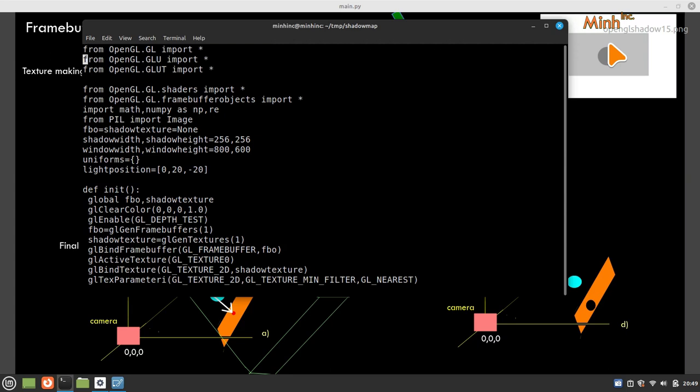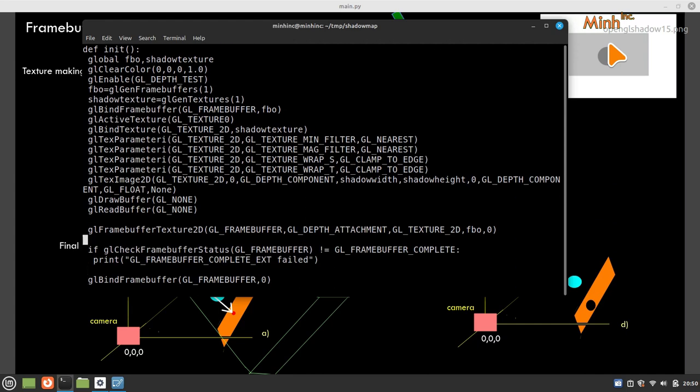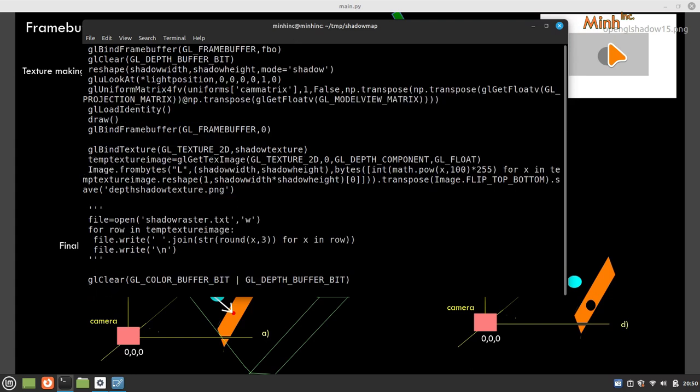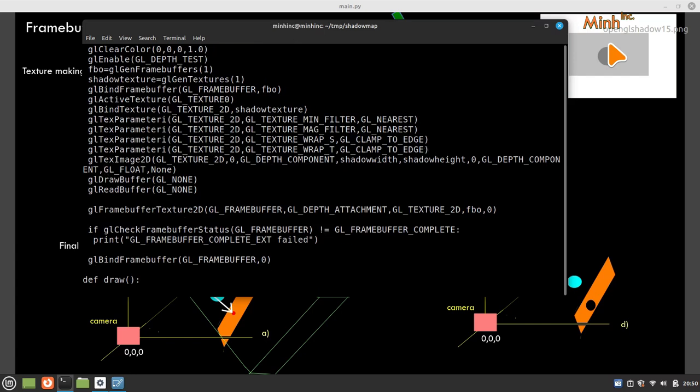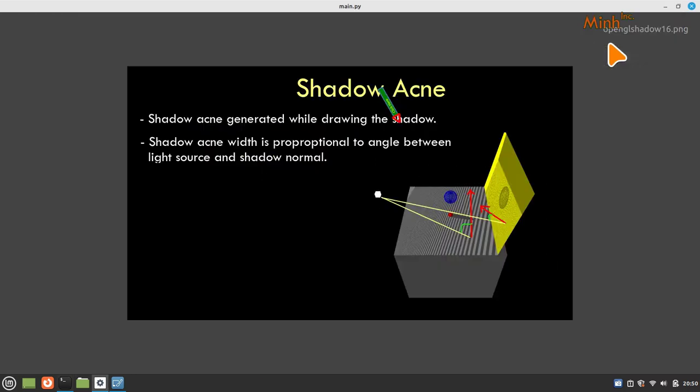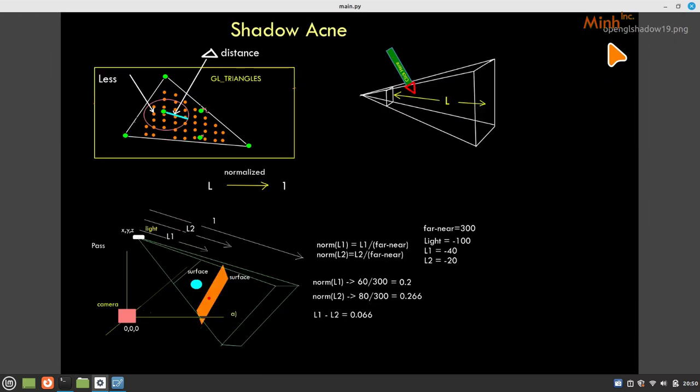But why is this 1? Because when we create the texture, at that time we set it as GL float. If I set unsigned int, it will be bigger. So we set GL float. If we set GL float while loading the image as GL depth component in the format, then it would be maximum 1. So 0 to 1 it would normalize. Okay, so that is the concept. Whatever distance near and far we are taking, we have to normalize it to 1, meaning it will be normalized.